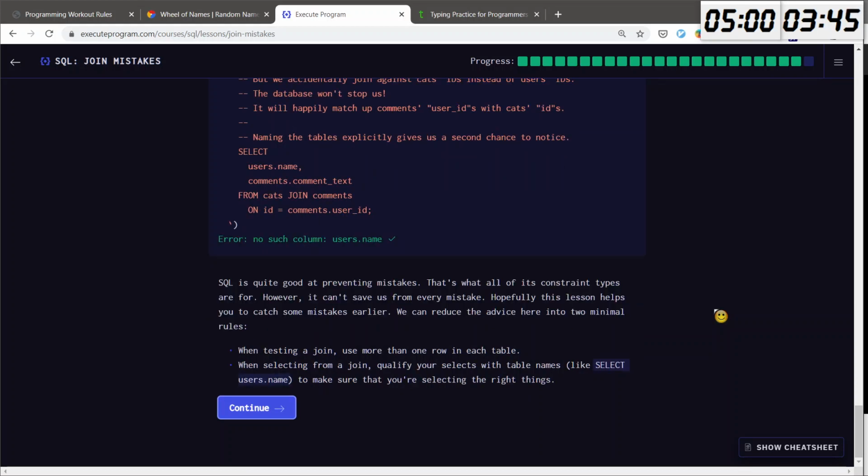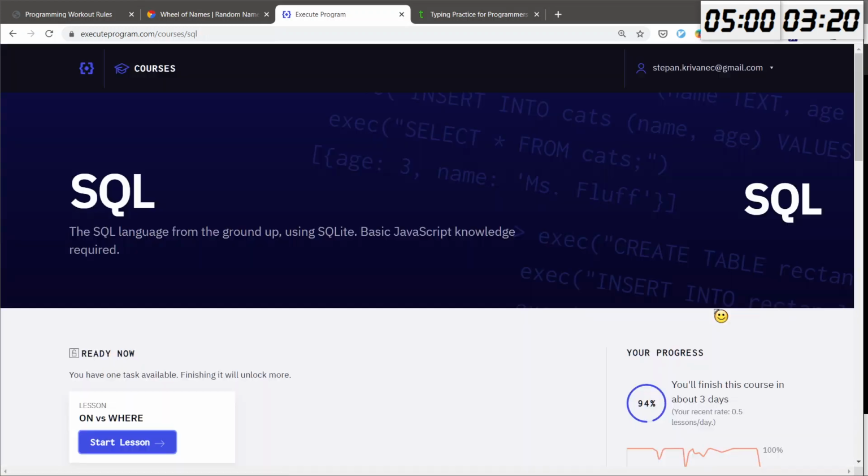When testing a join, use more than one row in each table. When testing a join, qualify your selects with table names, like select users.name, to make sure that you are selecting the right things. Okay.